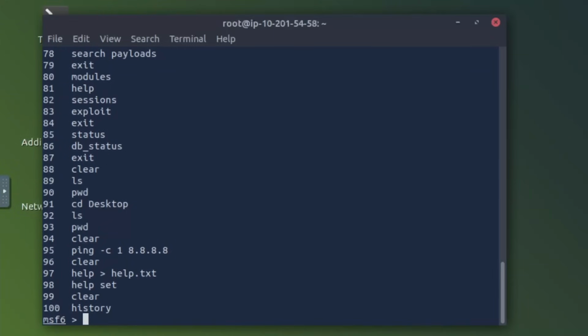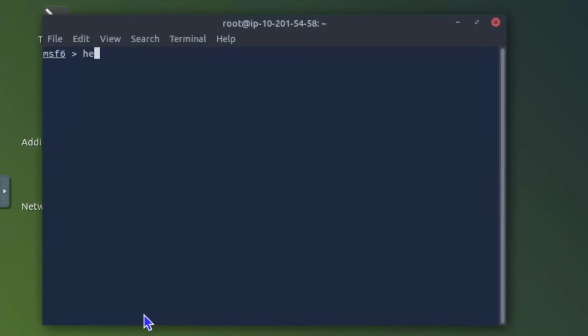So if you start typing and then you press the tab key, it'll actually help you with a lot of these things. So if I do HE and I press tab, it'll actually fill in help for me. And in a lot of cases, that can be very helpful because the autofill can be very, very handy, especially when you have to fill in some longer form types of stuff.